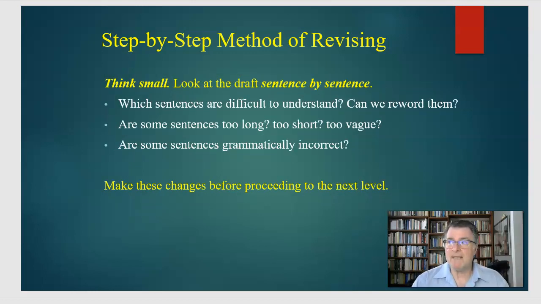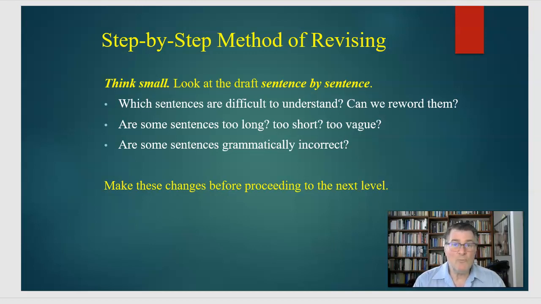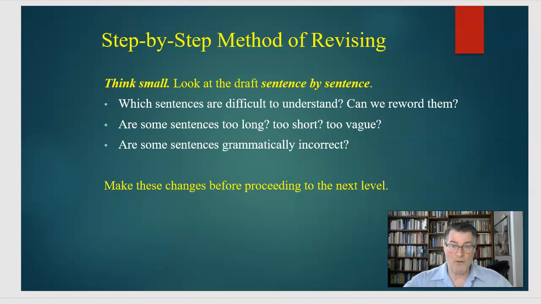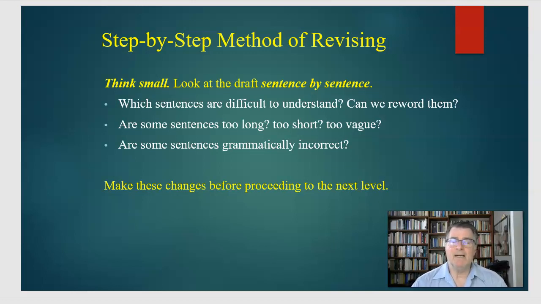Now we're going to look at the content of the paragraphs — the sentences. Looking at the draft sentence by sentence: are some sentences clunky, hard to understand? Can I reword them, clarify them, put them in the present tense if they're in the past tense? When you're writing about a thinker, if you're talking about them as a person, use the past tense — we're not going to talk about Shakespeare as still alive. But the plays he has written continue to exist, so you can discuss his work in the present tense. That kind of distinction gives the reader a sense of clarity between the thinker who is no longer with us and the book that continues to exist.